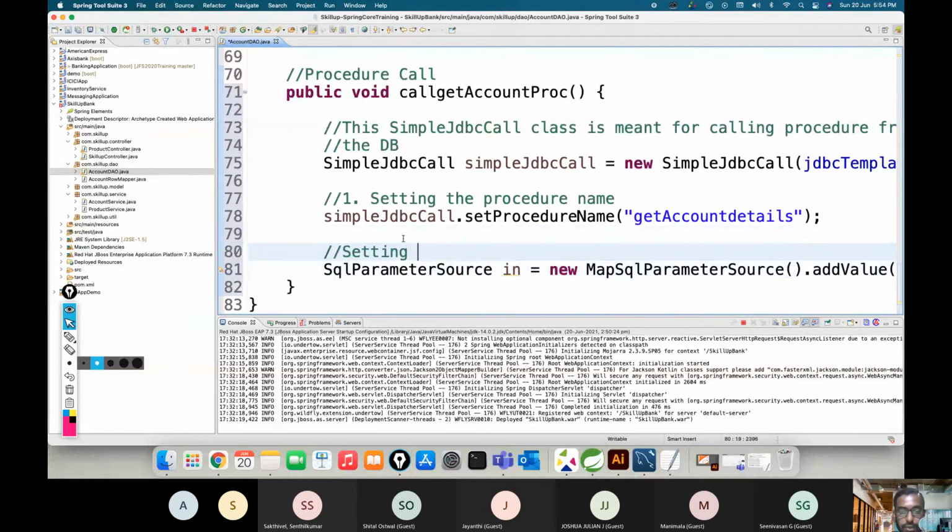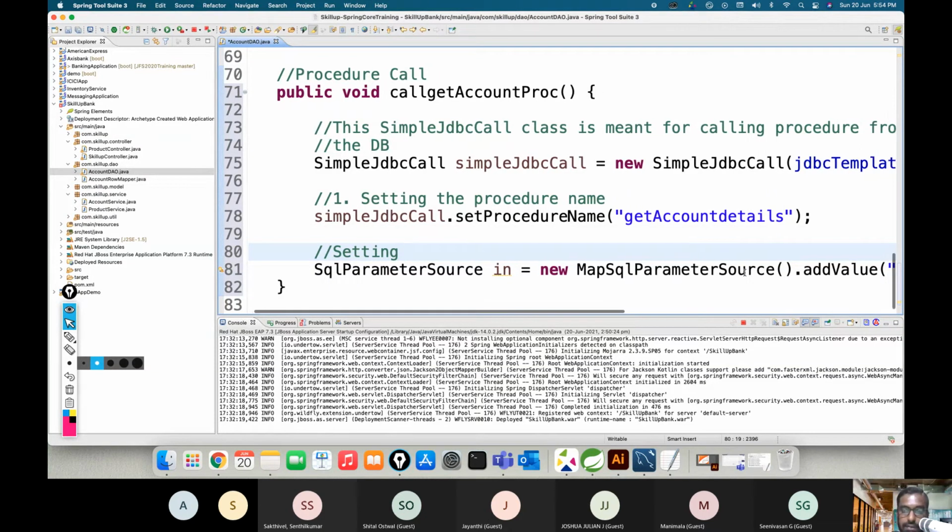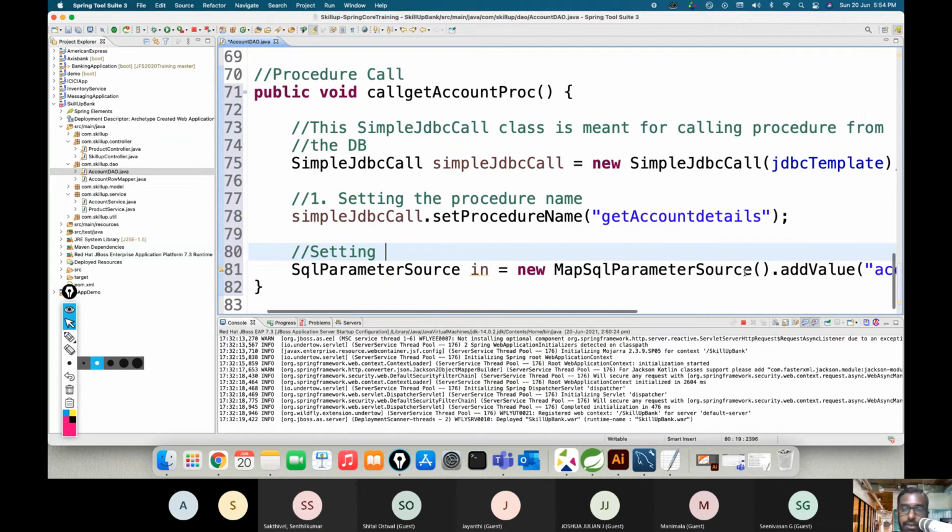For that we use SqlParameterSource, the MapSqlParameterSource class reference, adding the value into that instance and returning it. Setting the in parameter for the stored procedure. This is step number 2.